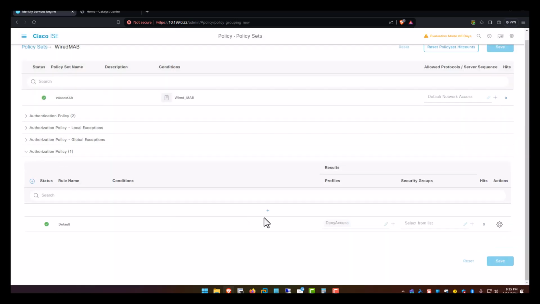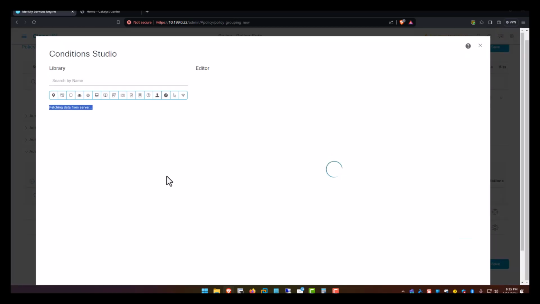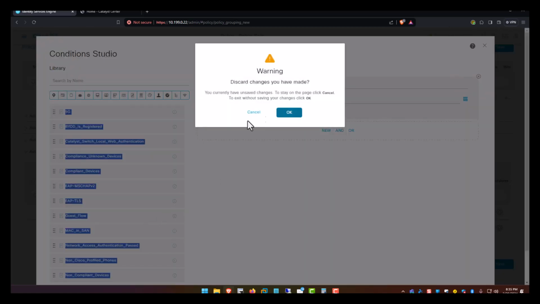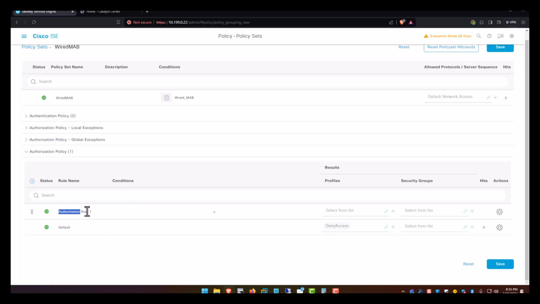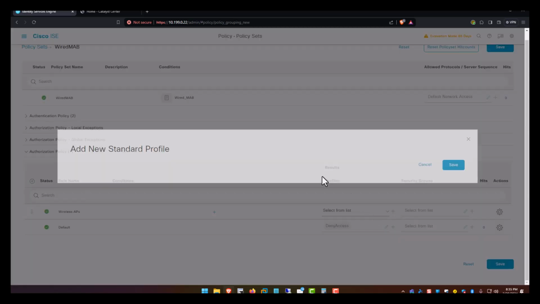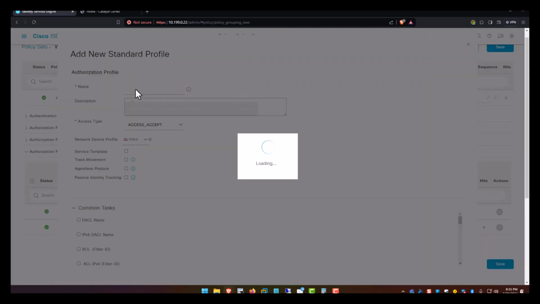And then on our authorization policy, we are going to insert a new rule. Wireless APs. And in here, for our result, we're going to create a new authorization profile.